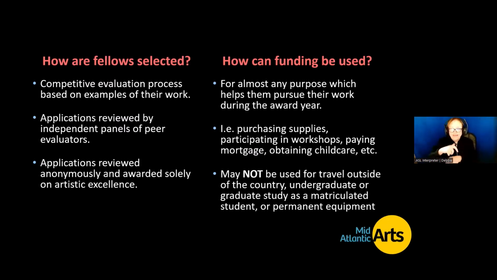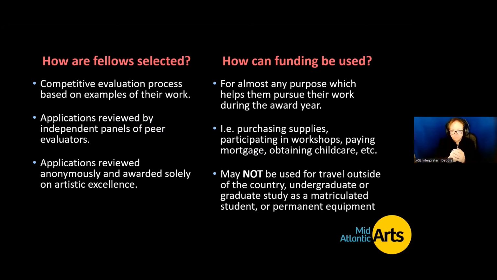The anonymous review process helps ensure that panelists are not influenced by name recognition or the previous accomplishments, education, or employment of the applicant. There is no award quota per artistic discipline or style. Fellowships are awarded to those applicants who demonstrate the highest artistic excellence regardless of discipline. At the end of the evaluation process, State Arts Council staff combines all application scores across every discipline offered that year and creates a funding scenario that awards the top scoring applications.